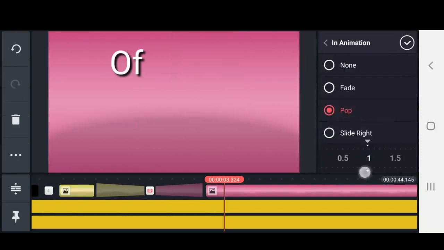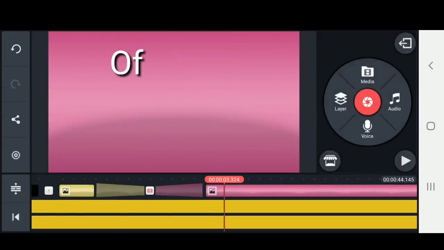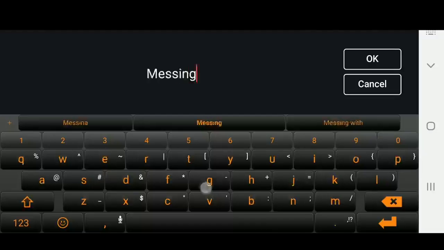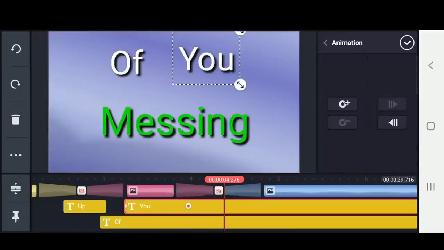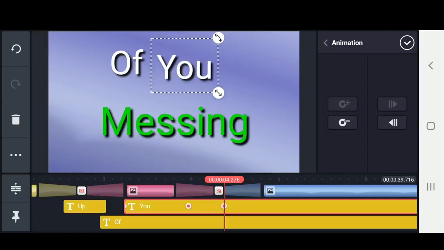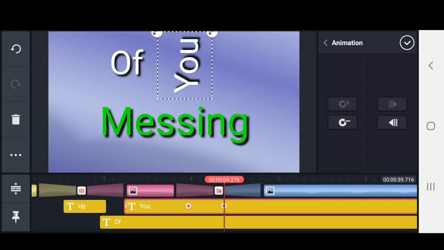I'm going to just add more text, do more animations. Again, I'm going to mess around with another cool keyframe. So I'm going to make it look like it flies up and rotates. So again, we're going to do the same thing. We're going to create a keyframe at the start and another keyframe at the end. And we're going to position it where we want it to fly to. So we're going to change the position and the rotation this time.